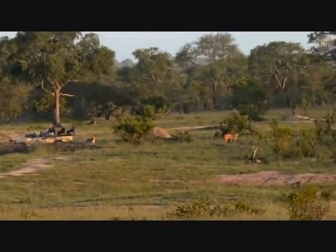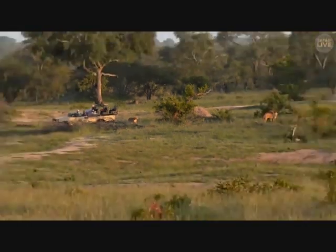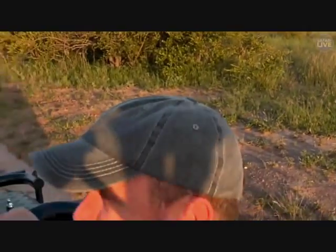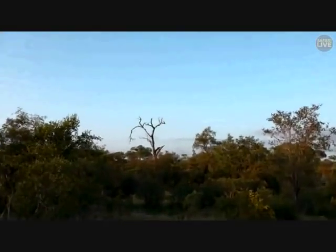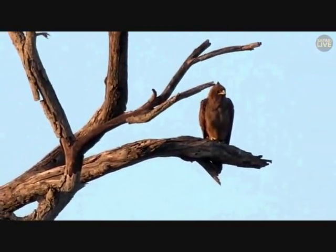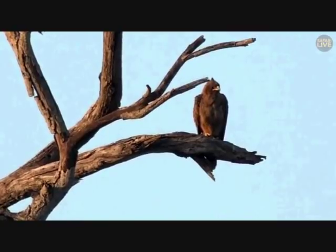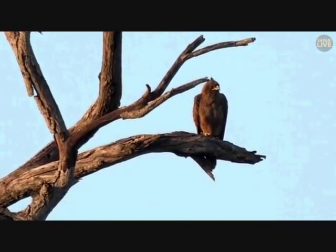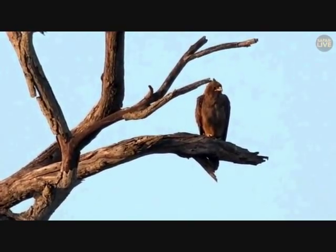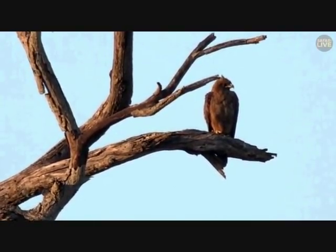But another reason why we stopped here, folks, and we're going to go back across to this side if you don't mind, Wildebeest, is we saw the tawny eagle earlier, and now we've been waiting to show you the difference between the Wahlberg's and the tawny. And here we have the Wahlberg's, and look how easy it is to identify that little crest on the top of his head. Obviously, this is not a pale morph. This is one of the darker morphs, so you can easily confuse it with the tawny. But look at that crest on the head.